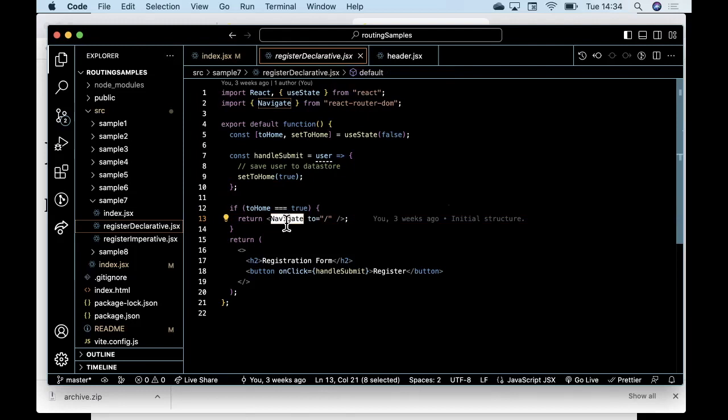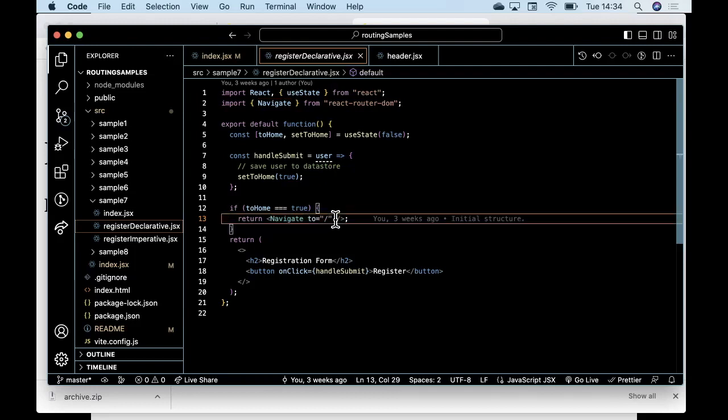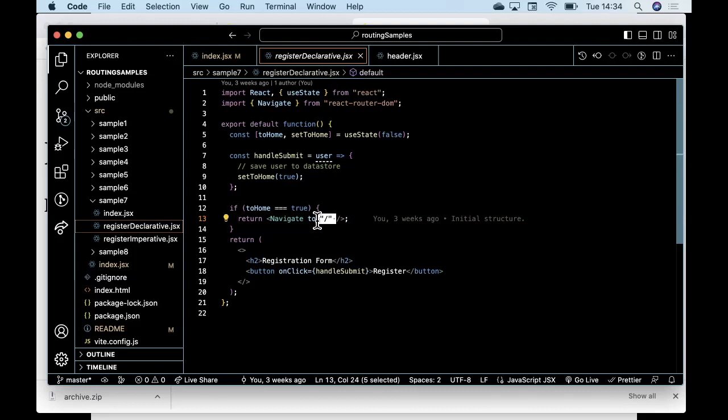What the navigate component does behind the scenes is it changes the browser's URL address bar. And in my case, I changed the URL address to just the root path, if you like.